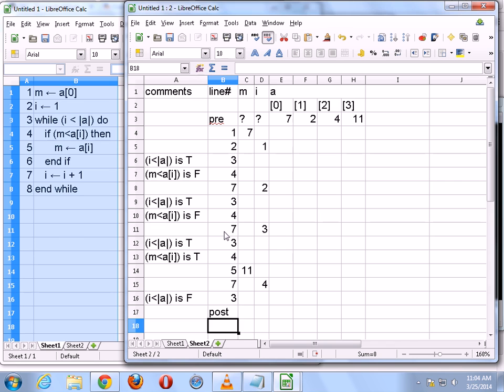So this is how we can use a loop combined with the concept of array indexing in order to find the maximum in an array, and the size of the array can be any number. You can have a trivial case where the array only has one element. Okay? In that case, we don't have to go through a single iteration. You can also have an array of 30,000 elements, and it will take a long time to trace, but it does not change the algorithm at all.